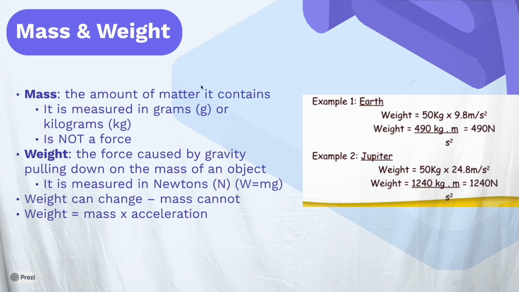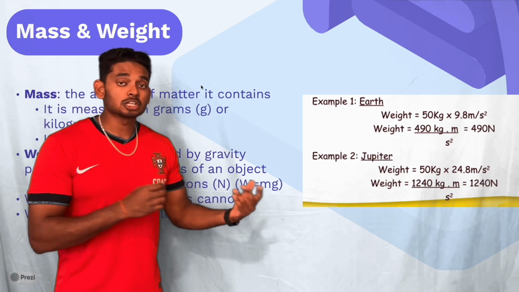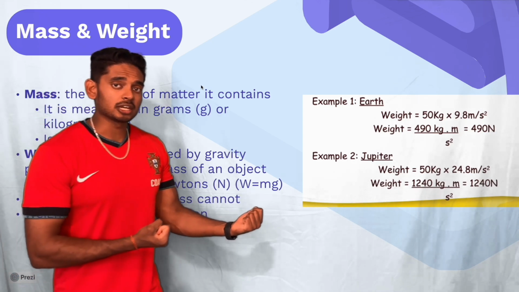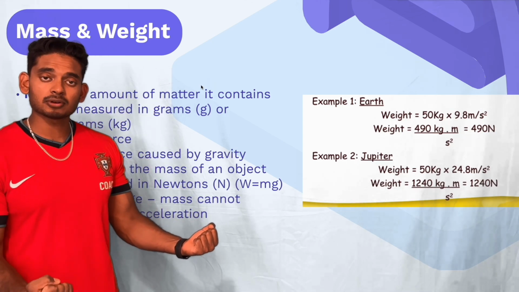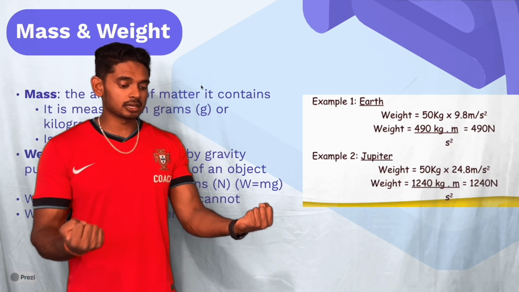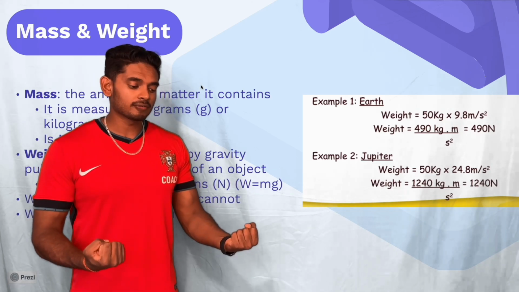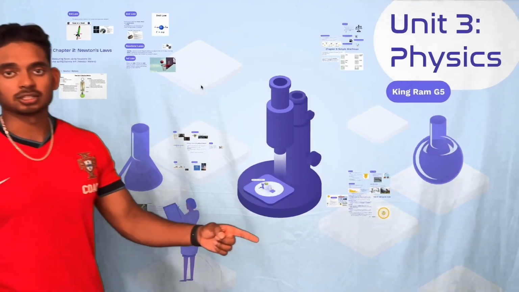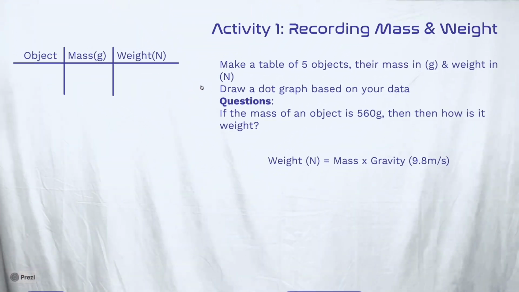Weight is a force. Remember we talked about how force equals mass times acceleration? Same thing. Might be still confused. How does mass not change but weight changes? Well, look at the example on the moon. The masses of both objects did not change. The mass of the hammer, mass of the feather, they were the same as they went up to the moon versus on Earth. However, when they dropped, they landed at different speeds because the weight changed. The weight on the moon versus the weight on Earth.